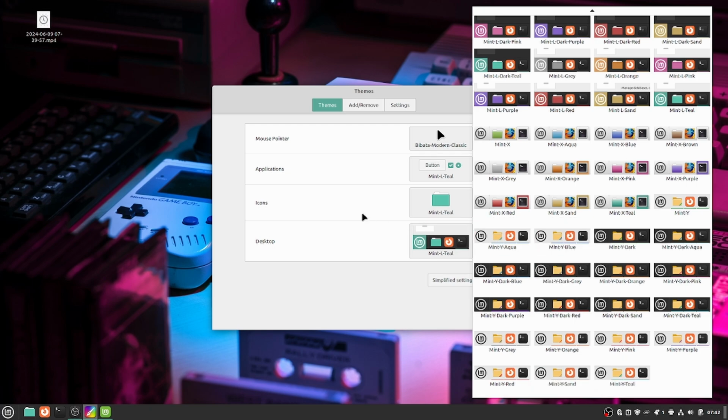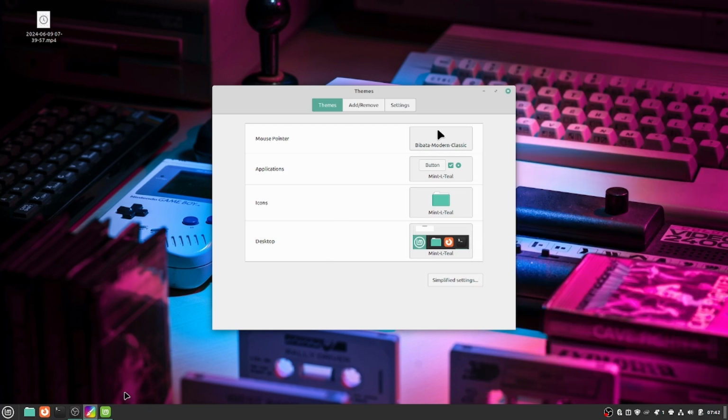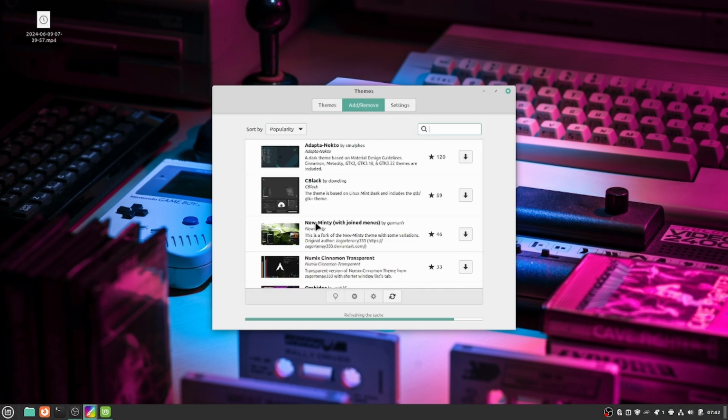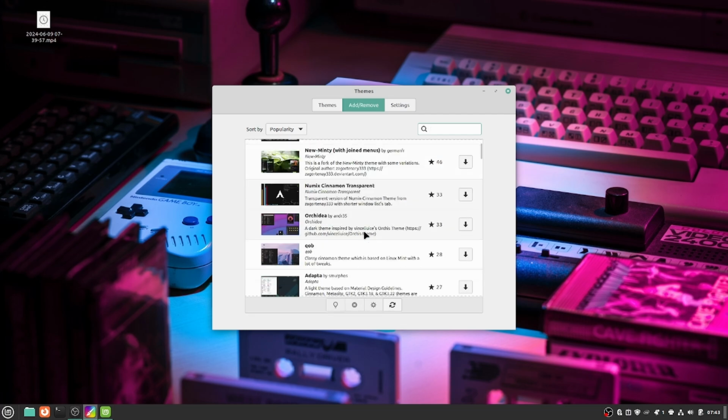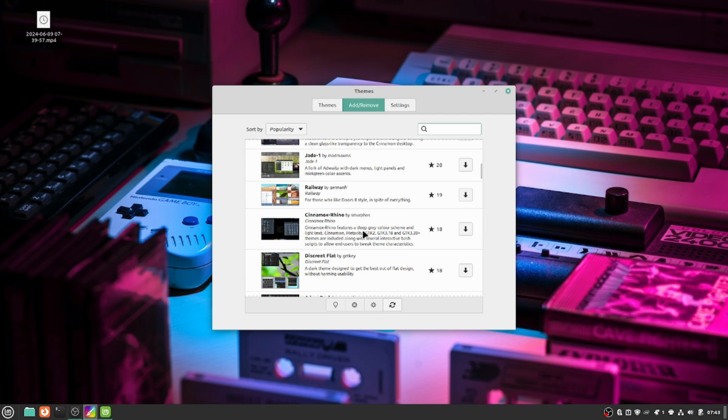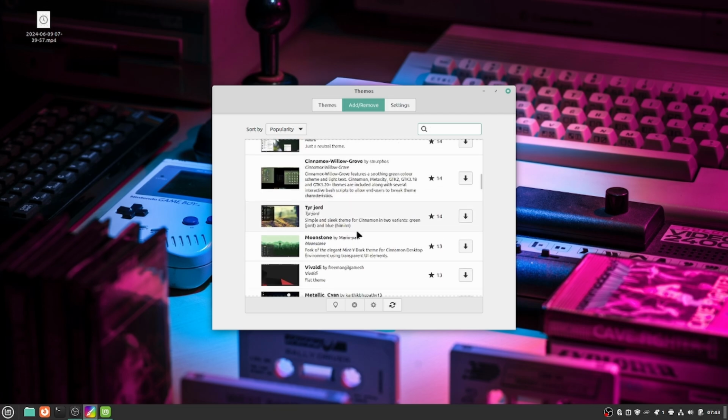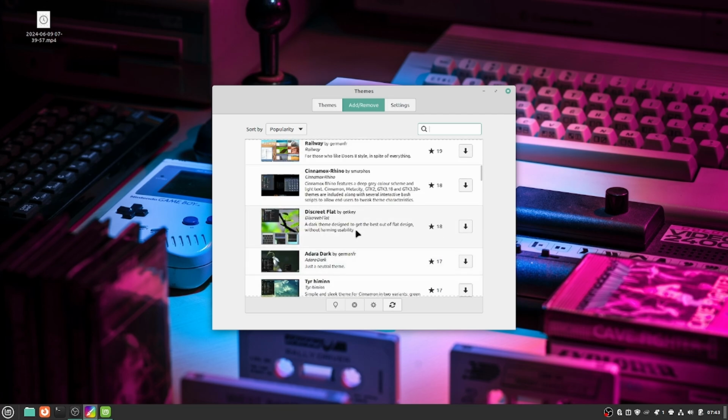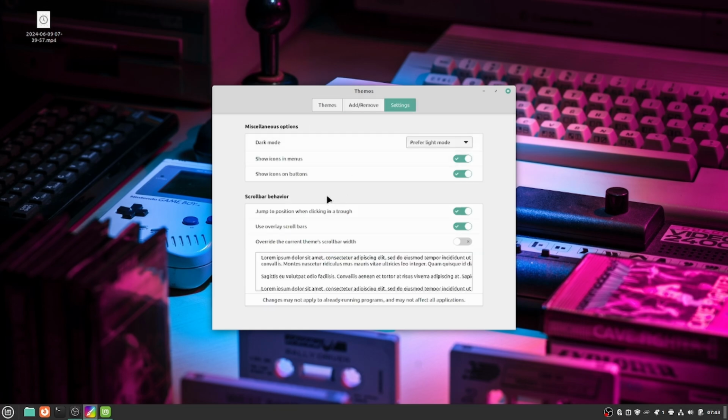Now, in a later video, I will do a video on how to change this dock to where it's in the center. I like the Mac OS type stuff, so that's why I'm looking at that. So then let's go to add remove. So add and remove, you can add and remove all these things. These are all themes that you can add, and there's a freaking 1,000 of them. 1,000 of them. But I'm not going to look at them right now. I will later, though.